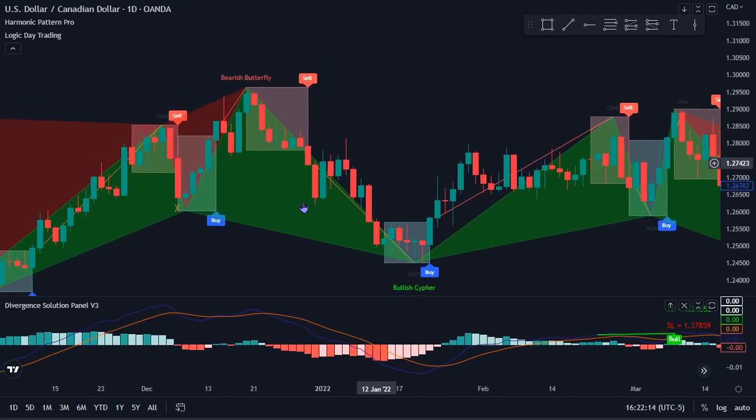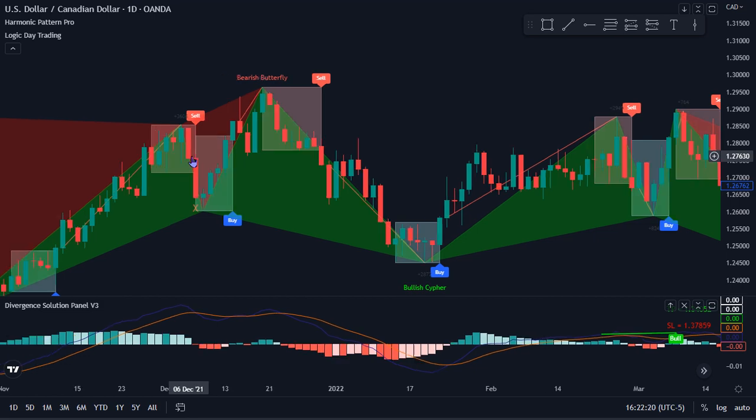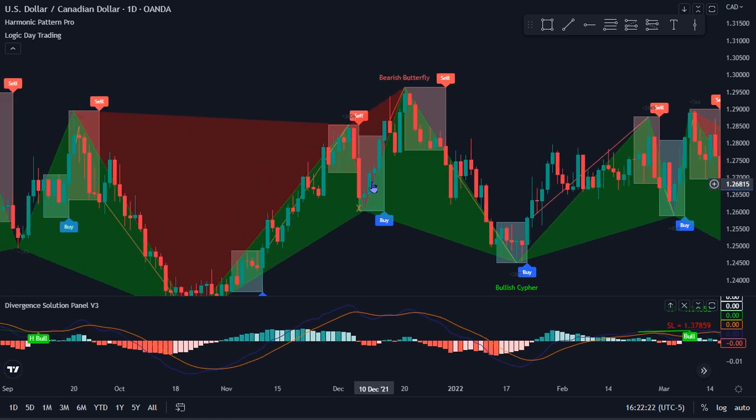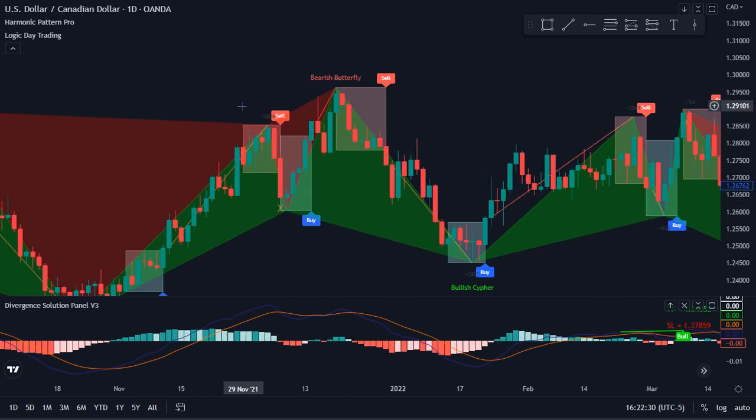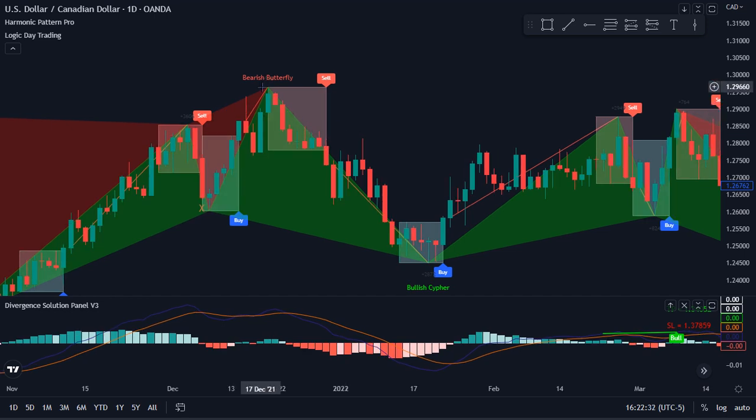So what happens here? We do see some other crosses, but price is consolidating. We're definitely not taking this sell with this cross because we haven't finished. We're still bullish until price gets here, remember? But now that's completed, and now we have a bearish butterfly. So now we are bearish, looking for price to go to the downside.